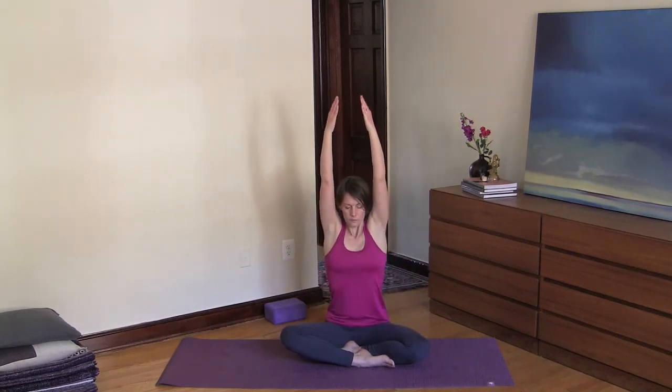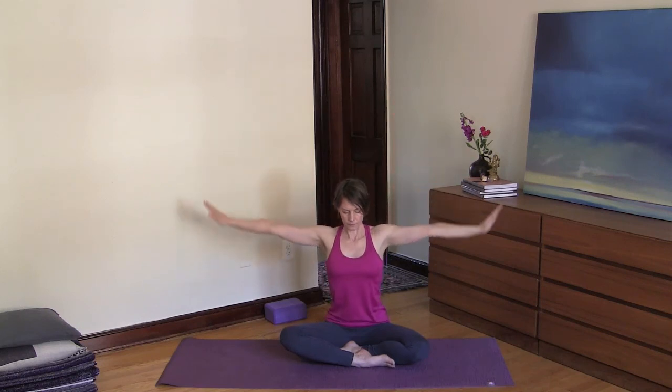Inhale, reach your arms up. And then exhale, lower your arms down. And go ahead and close your eyes and gaze within. And let yourself just be in the moment. Observe your breath and the sensation in your body.